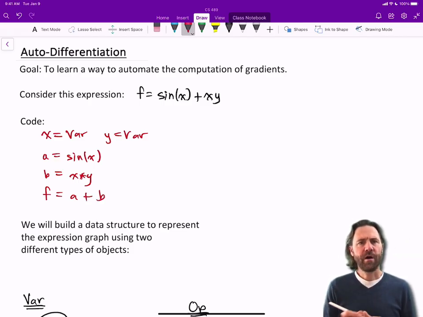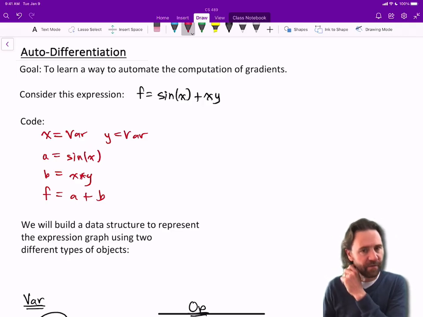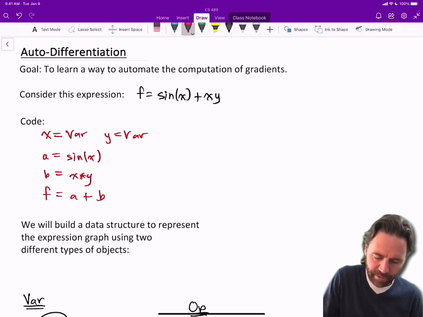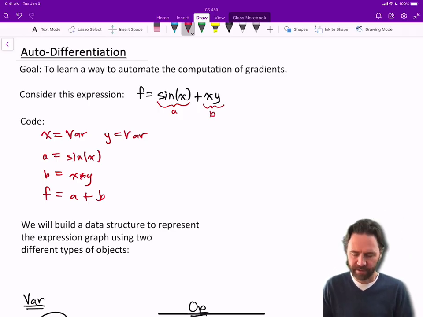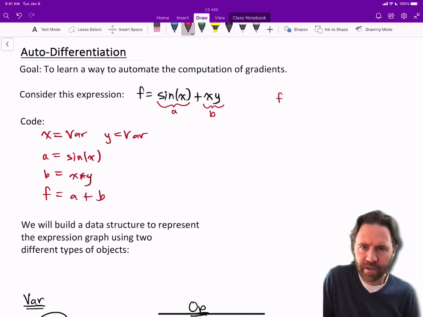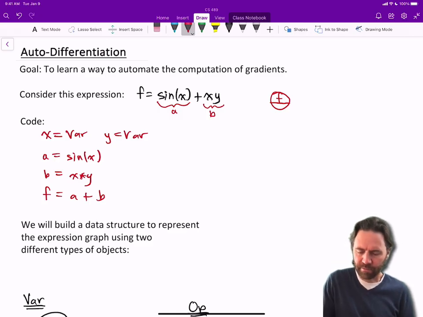Now I'd like to draw the computational graph of that, starting from f, the output, and making my way down. So let me reiterate that that is a, and then this is b. We'll use these in our graph. I'm going to start at the top with f, and I'm going to draw it in a circle with a little line underneath it.